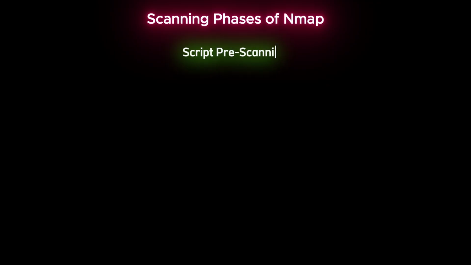But first, look at the scanning phases of Nmap. We already saw them before, but let's review. There are a lot of theories about scanning phases. Let me share one of these with you. Script pre-scanning: this phase is only executed when you use the -sC option or the --script option, and it attempts to retrieve additional host information via a collection of NSE scripts.